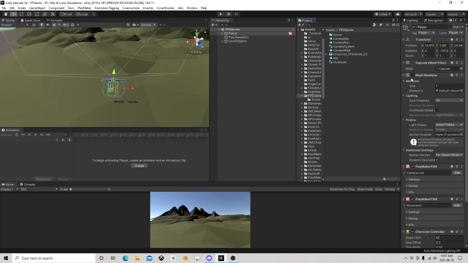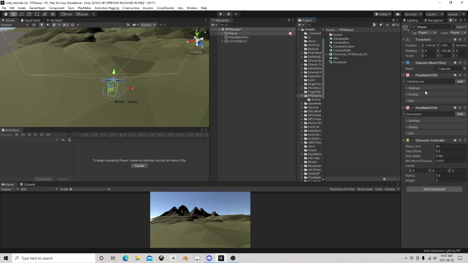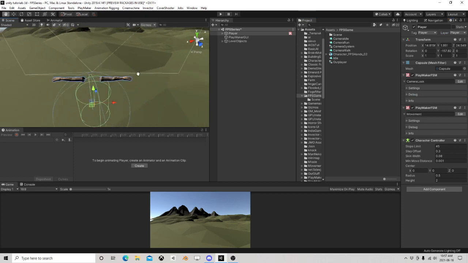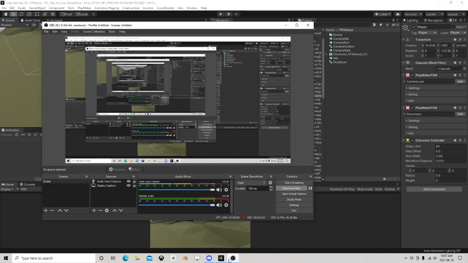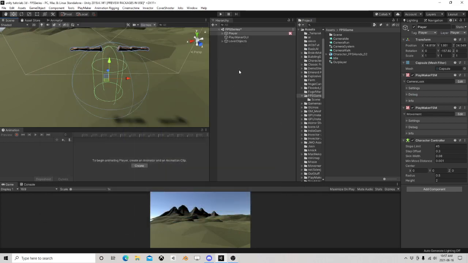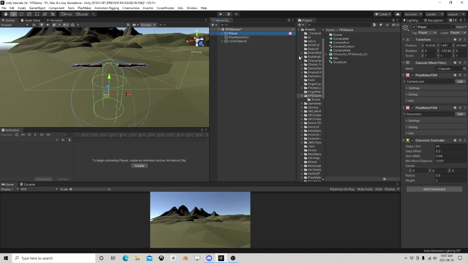So let's get rid of that. We really don't need the renderer. We need the collisions, we don't need the renderer. So what else do we need to do? How much time do we have? We're just about up. So we're going to want to prefab this guy too in the near future, because we need to create them based on a save load system we need to make first.